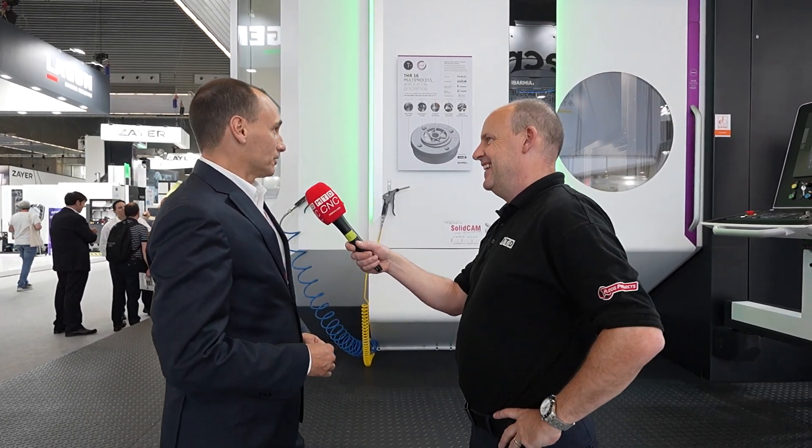It's pretty big — how long did it take to get it in here? It took a while. That's one of the most challenging things about these machines; transport is always a bit complex. And this machine is actually available for sale from stock, which is quite unusual for a machine of this nature. Normally six to eight months to make the machine, then about two weeks to transport it in Europe and two to three weeks to install it.